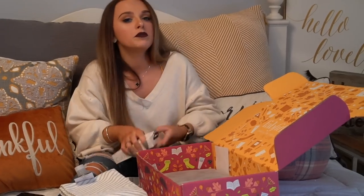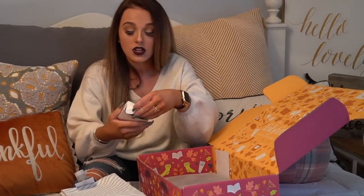I have some Beats ones that I use for working out, but they're pretty chunky. I don't like to use them walking around campus and stuff. I can't use the Apple EarPods, which I'm really upset about, because I can't fit the solid earbuds in my ears, which is really weird. I don't really know why. I can only use these squishy ones. So these are literally perfect.